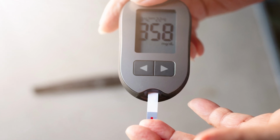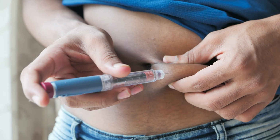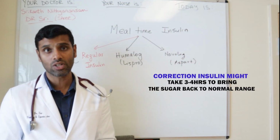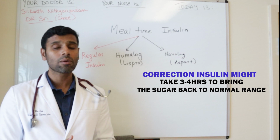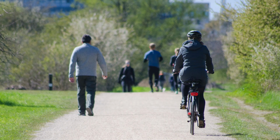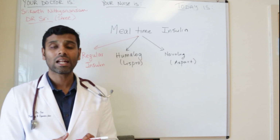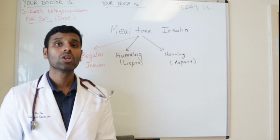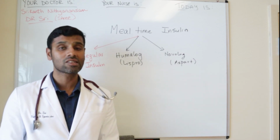So let us say now you're planning to give a correction insulin, but the correction insulin is going to take almost 3 to 4 hours to get the blood sugars under control. And you're also thinking about maybe going for an exercise, and that will also help to bring the blood sugar under control. So in that case, what I would recommend, if you want to bring the blood sugars back to normal quickly, is that you can inject the insulin in the exercising area.